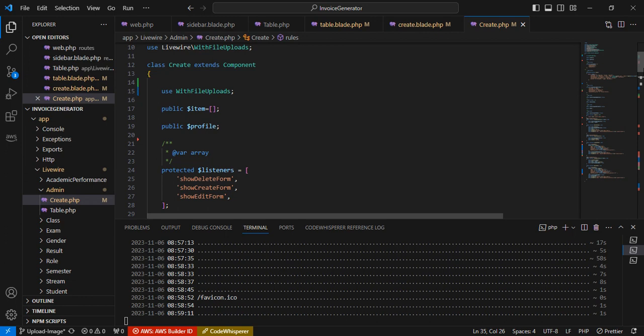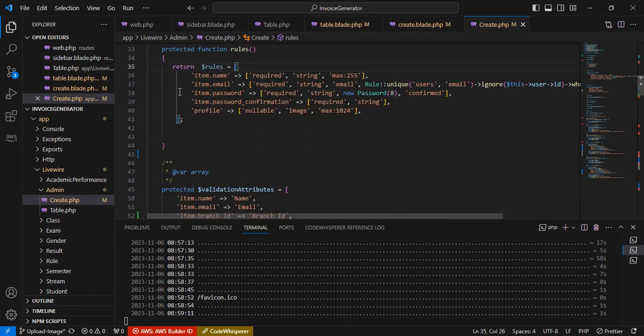Here is what happens in our rules. We have added the WithFileUploads statement to enable file uploads with Livewire. We have modified our rules by including checking the name, email, and password fields for their respective requirements.